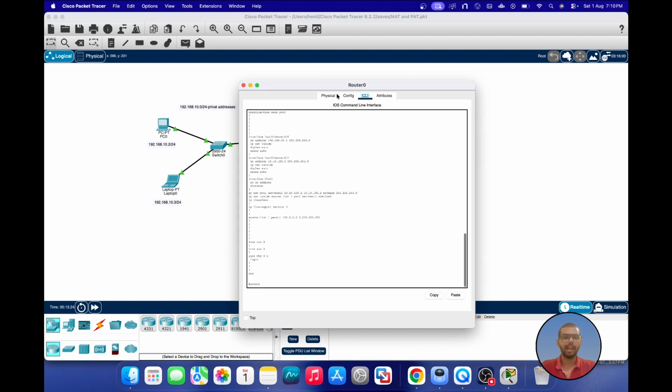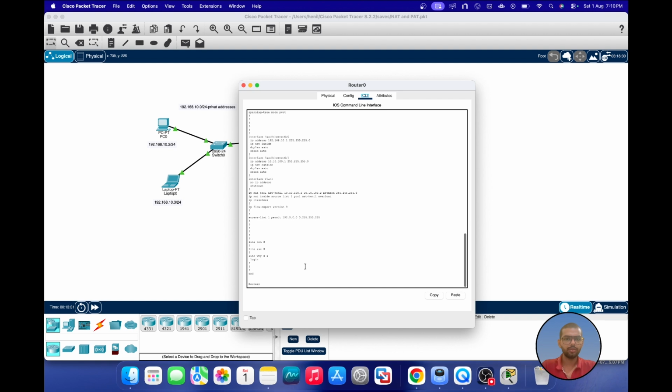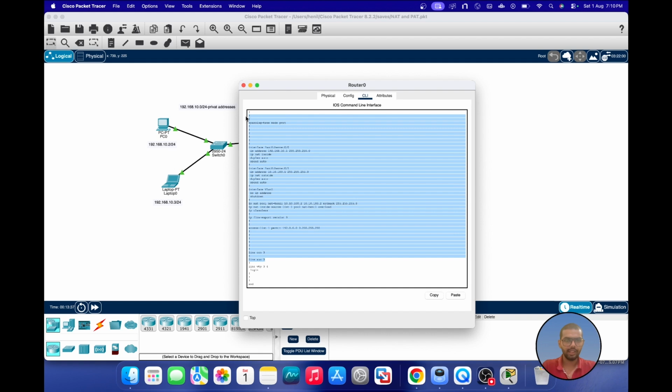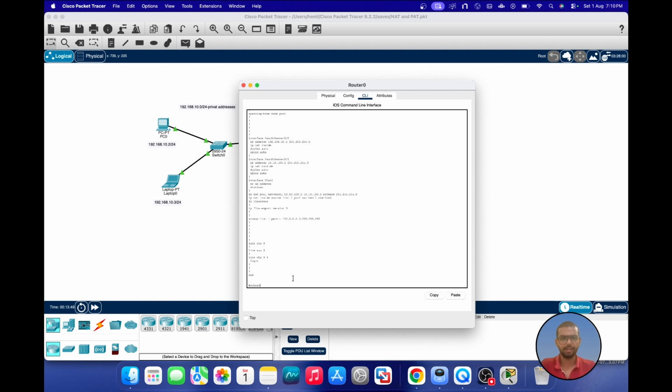I have configured this entire topology with PAT, and to do so, here are the changes that I made. You can observe over here in the show running configuration. In order to see that, from the user privilege mode, I can just hit show run, which is shorthand for show running-config.